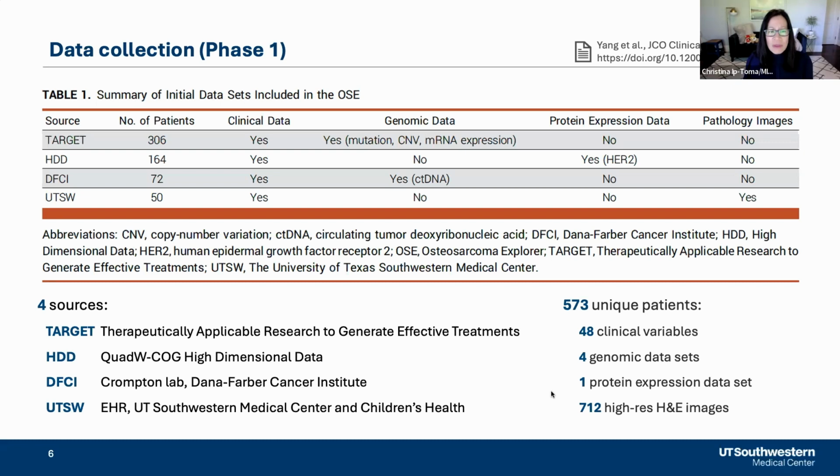But for some of the existing commons, there's the Genomic Data Commons, for example, or I understand CCDI is working on a childhood cancer clinical data commons. And of course, there's a pediatric cancer data commons. And then there's St. Jude Cloud, there's Kids First. So there are some different, and it's part of the issue, it's a little bit siloed, but there's little bits of osteosarcoma data sitting in each of those. But how would you differentiate OSE from some of these other platforms?